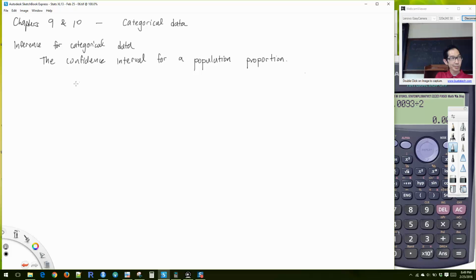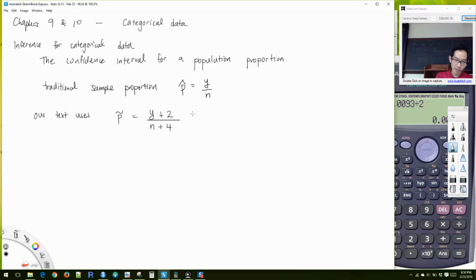Now, our book uses something, again, a little bit less common in the literature, and it uses the Wilson adjusted sample proportion. Okay, so our traditional sample proportion would be p hat, and this is y over n. Okay, you count how many people have red hair, you divide that by how many people total we have, and you get p hat is y over n. Okay, our text uses p tilde, y plus 2 over n plus 4.